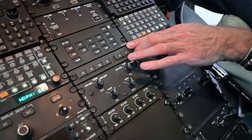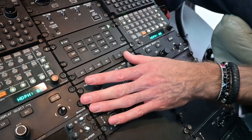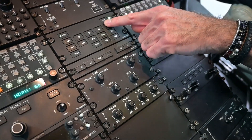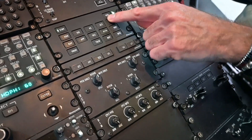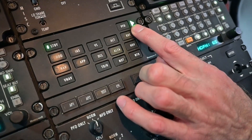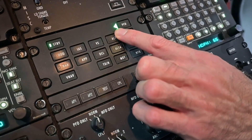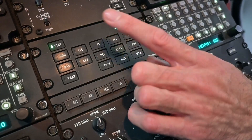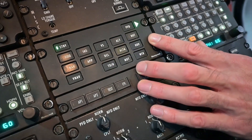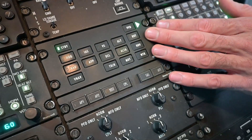On top of our basic autopilot panel, we have the upper mode selection panel. Currently it's on standby — no mode is engaged at this moment. On the top right, you have a PFD button — this is the primary flight display the autopilot is listening to. Currently it's on my side, to the right. If I press it, the autopilot will now listen to the PFD on the left side, my colleague's side. Below this, we have all the selectable modes from our flight director.